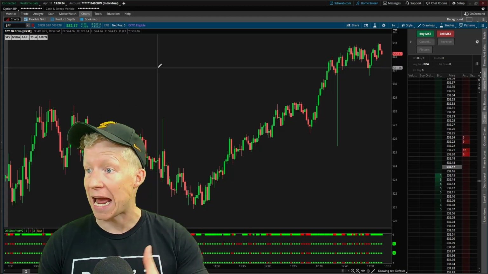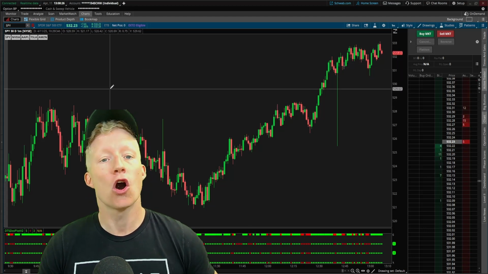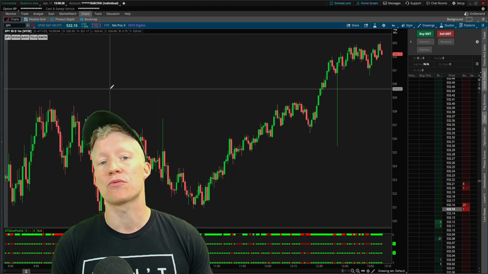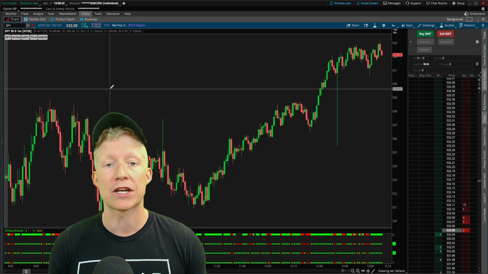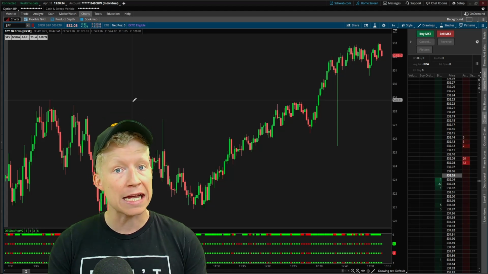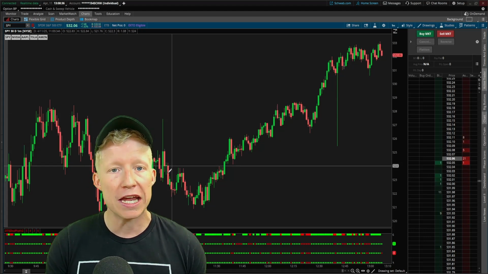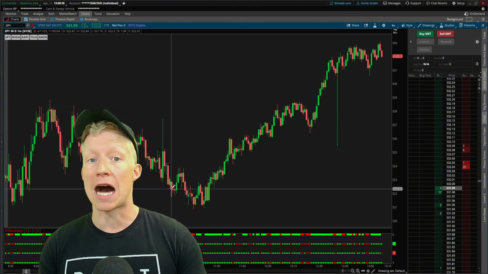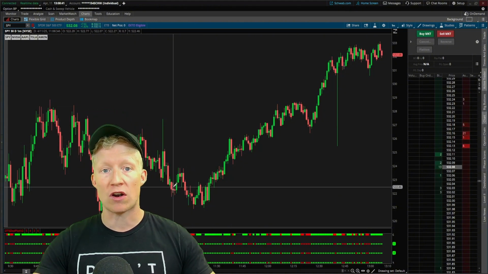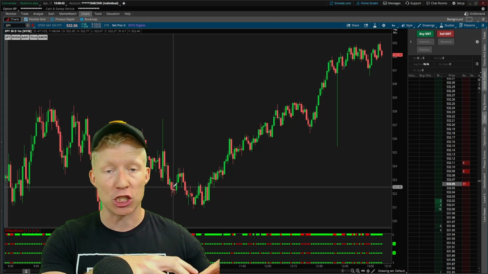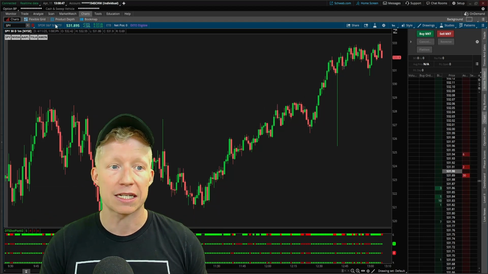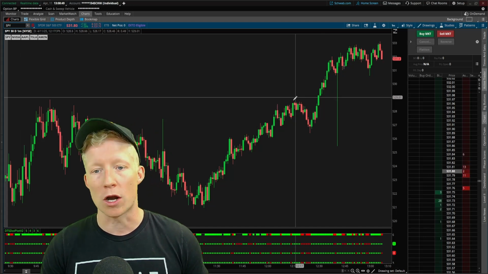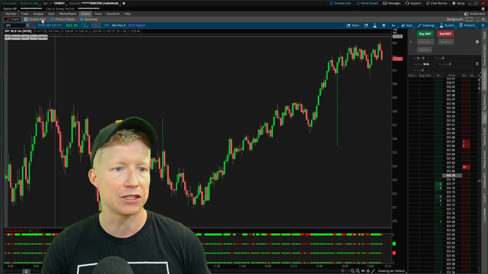within ThinkorSwim. Back now within my real money account on ThinkorSwim, I'm going to walk you through how you can apply all those same advanced ordering techniques and actually chart the information of an option. So you can now trade options directly and even chart them exactly the same as you would stocks. So I'm looking at the SPY 1 minute chart right now. We actually just had a decent little push.